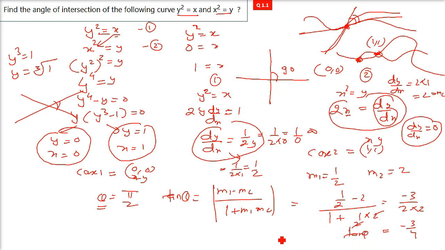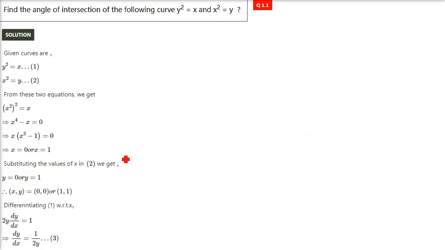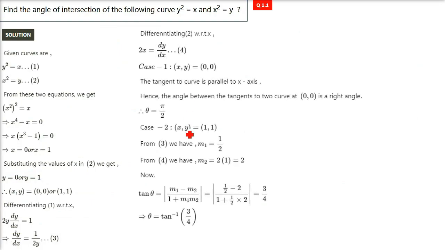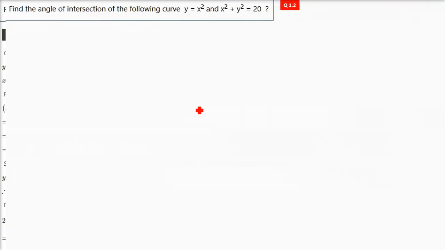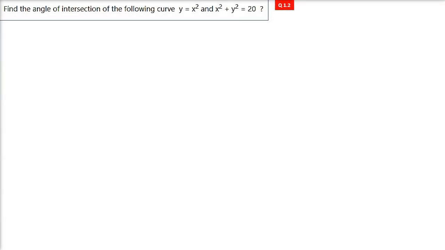So first theta was pi by 2. The second theta is tan inverse 3 by 4. And please remember, you have to always take modulus. So it is not minus 3 by 4, it will only be 3 by 4. Please remember, no negative, because modulus will be there. Now let me show you the actual reference for those who want to solve by themselves. Just to check the question and answer, this is the reference for you. There are certain questions that will follow, and those which are equivalent, we'll just leave them.